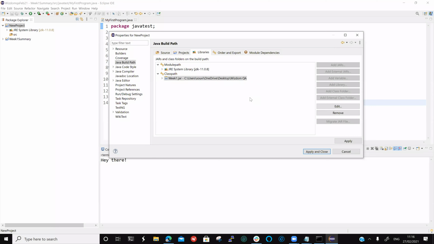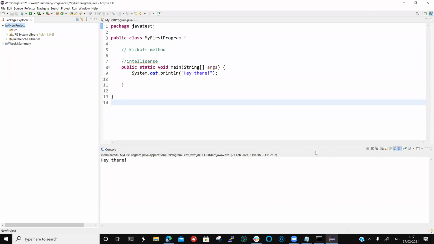So that's how you can add a jar file as a library. Like Selenium WebDriver, it's coming to us as a library where hundreds of jar files are packed together, or you can individually add one particular jar file, like the way I'm doing it right now. I say apply and close. Now that's how I added the jar file.